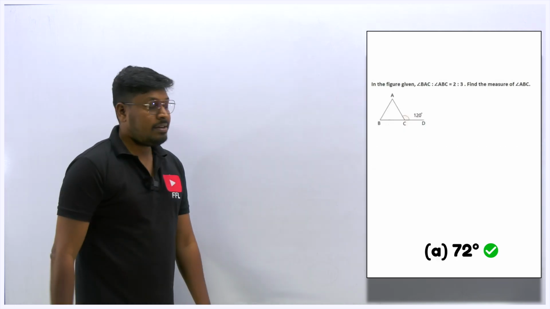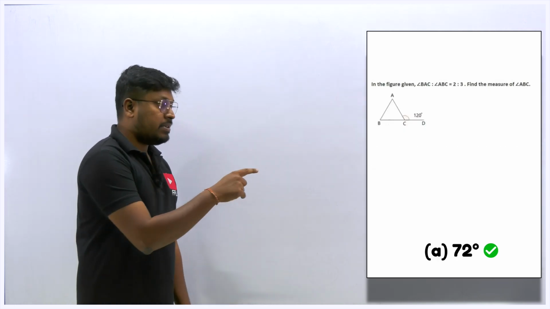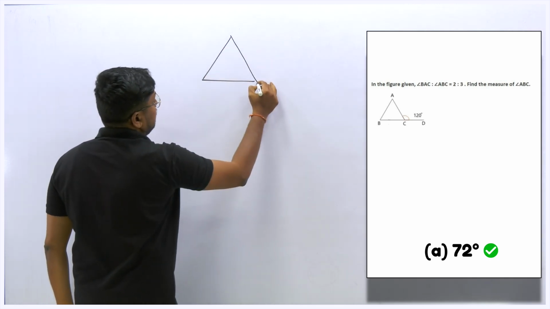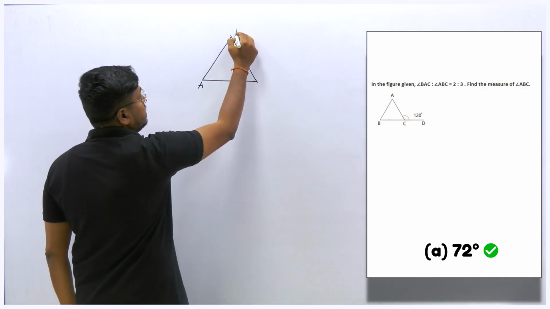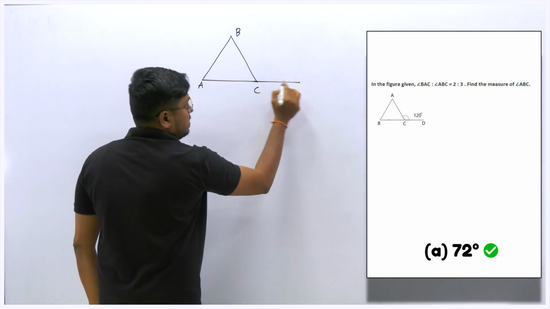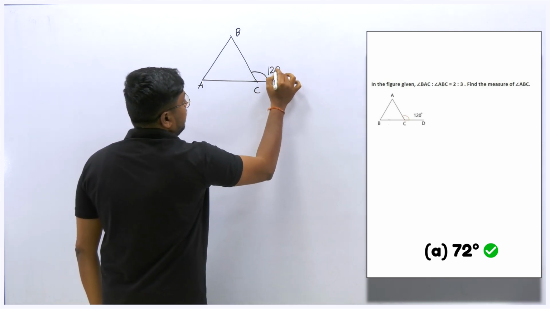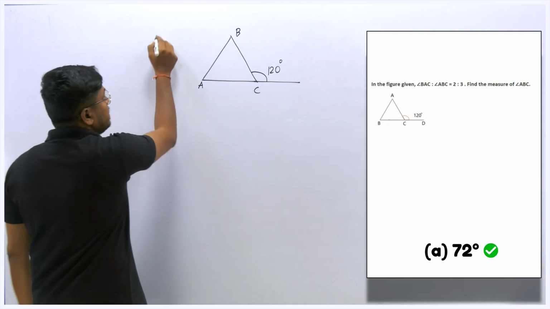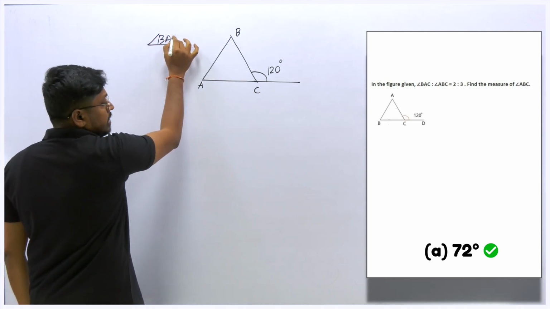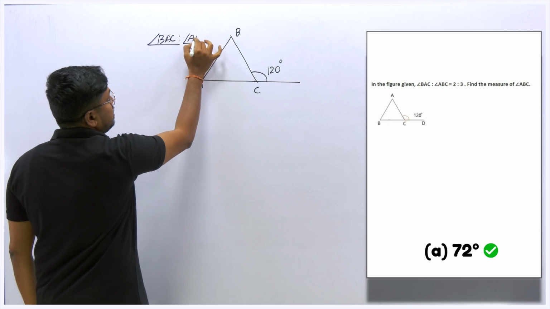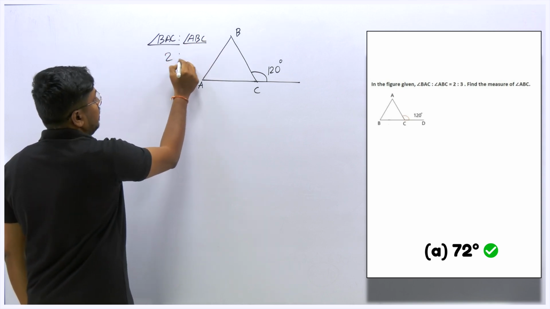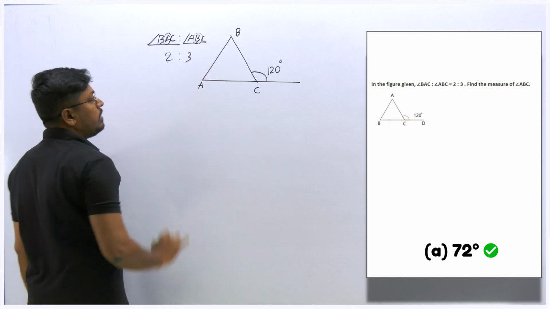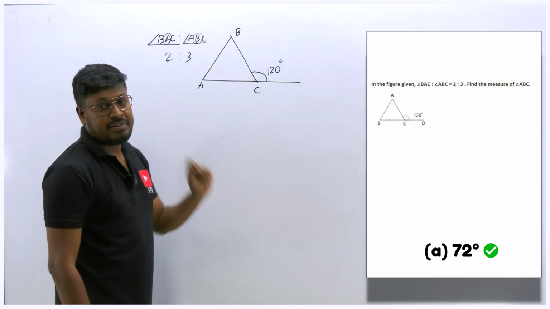So next question. It's a triangle based question in a given figure. They have given a figure which is A, B and C, and this triangle has been extended to this much and they have given 120 degree. In the given figure BAC, the ratio of angle A to angle B is how much? 2:3. So that means the angle of A will be 2x and the angle of B will be 3x, right?